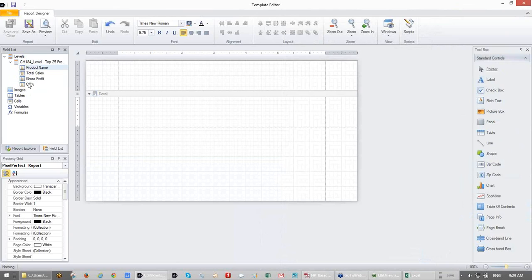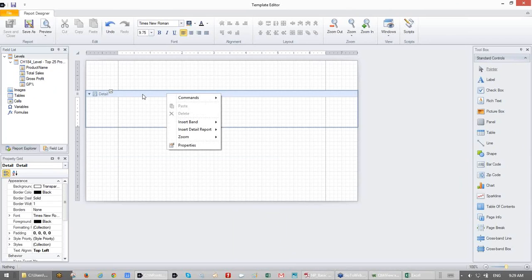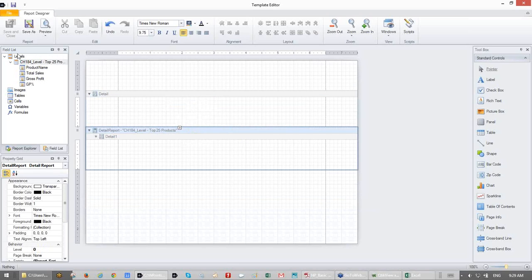Before we move anything in, we have to do the same level architecture inside the template. So what does that mean? You simply right click on the detail band and insert detail report. Now you can see that the detail band matches the level out here.